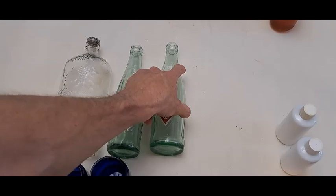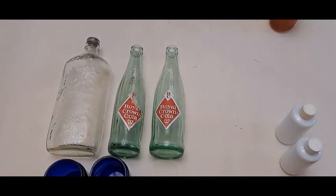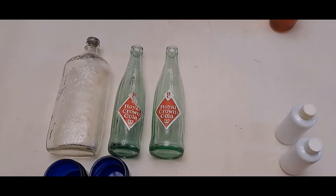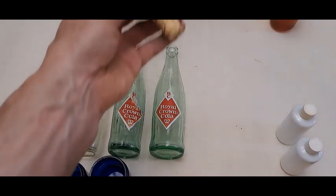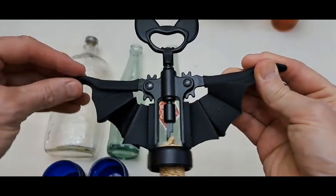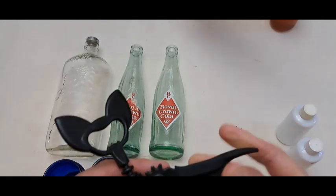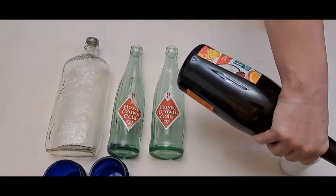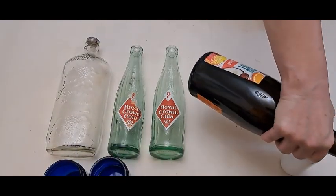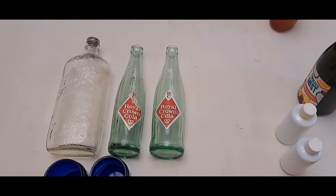Jane's almost got that cork out. Firecracker. I'll stop for a second, folks, and we'll tend to that. Woo! I got it! There it is, folks. Finally, after a lot of struggling, the old bat corkscrew. And Jane is topping her glass up, and mine. There we go. Some tasty stuff. All right. What's next?